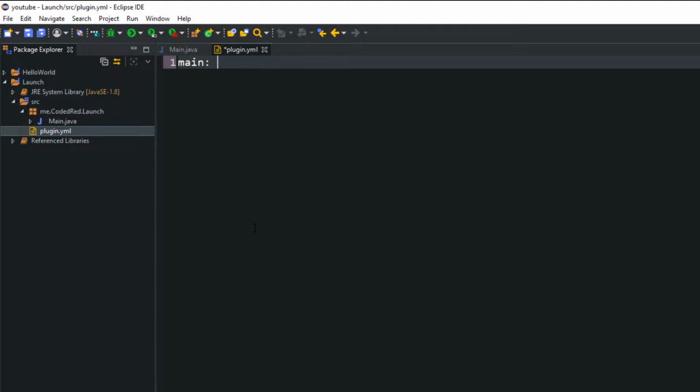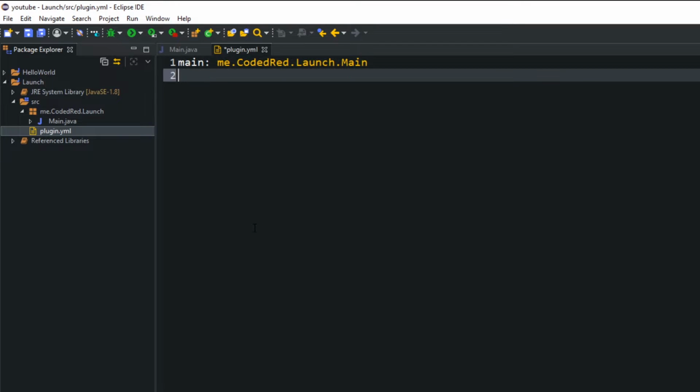And we're going to type in main: me.codedred.launch.main. Now, plugin.yml is the number 1 error that I get all the time in my Discord. If you saw what I did, make sure you're creating the plugin.yml inside your SRC.